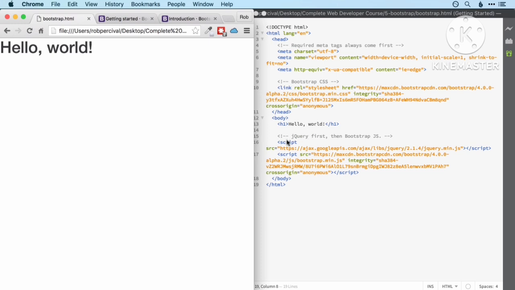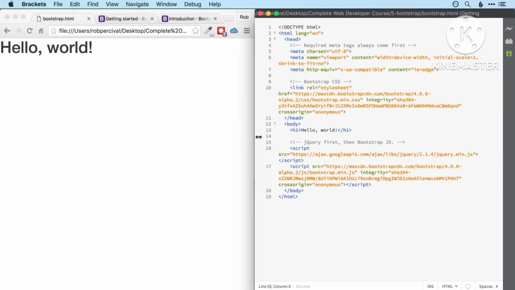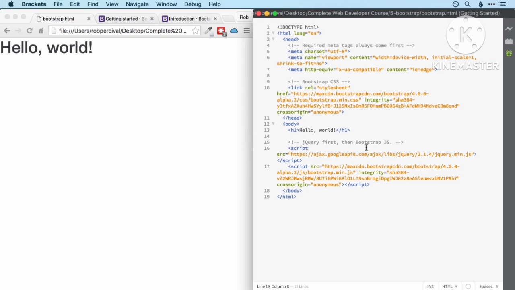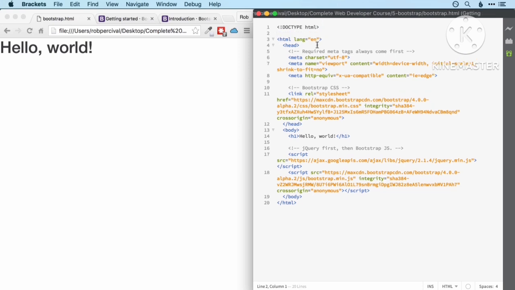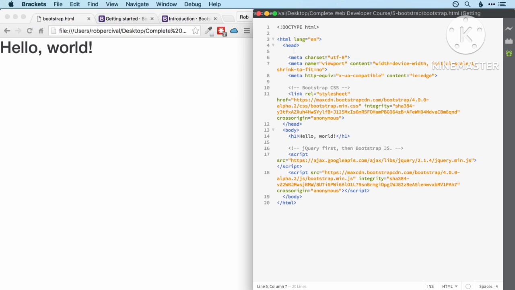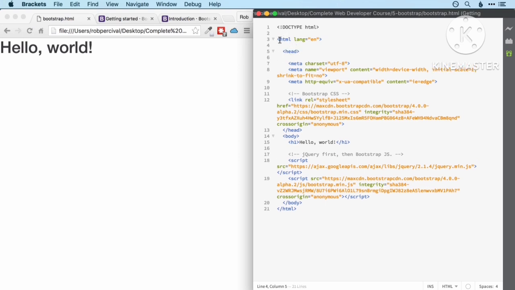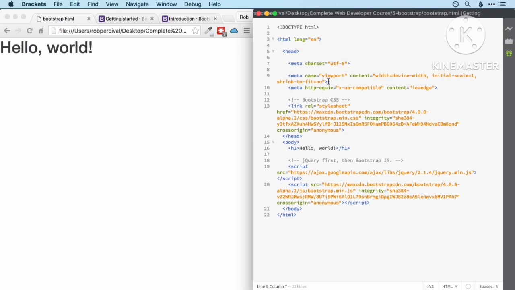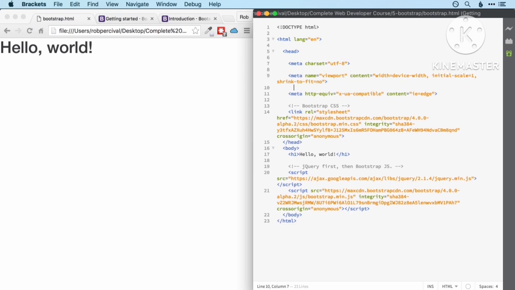But just before we dive any deeper into Bootstrap, let's make sure we understand what's going on in this example file that we've downloaded. And I'm also going to change the layout a little bit to spread it out and get rid of any comments because they look a bit messy. Okay, so we're used to having our HTML tag with a language attribute. We've seen that before. And then we've got the header. Then we've got the character set, UTF-8. We've seen that before. And we've also seen the viewport meta tag.